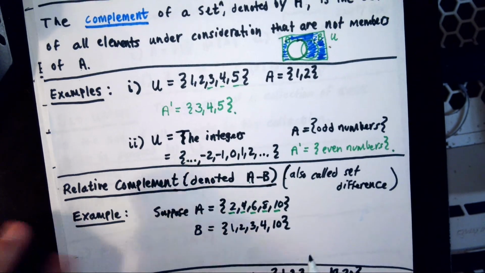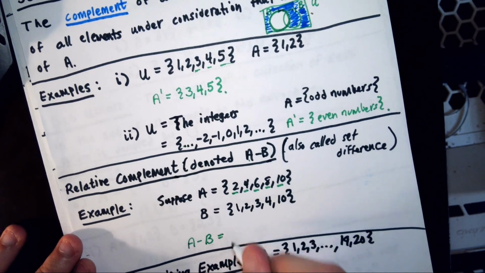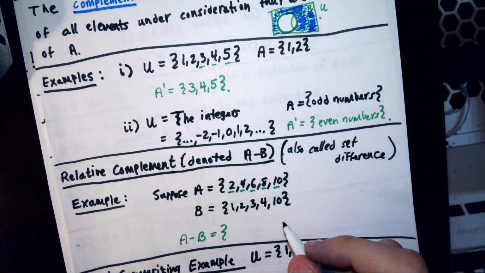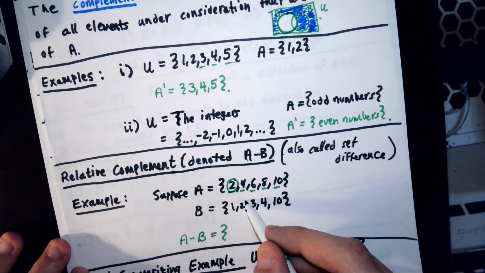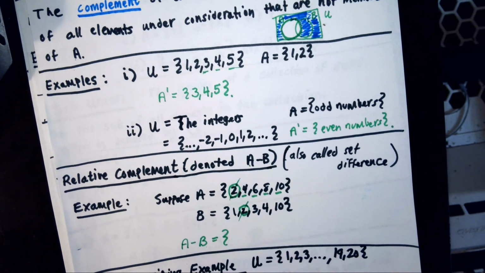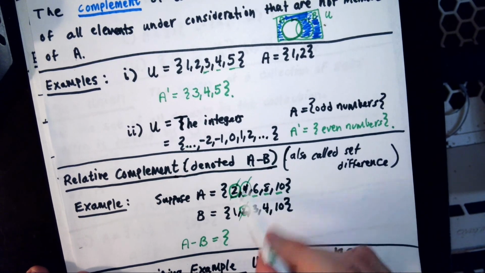All right. Well, let's take a look. So A minus B. Well, what's in common? Because whatever's in common in A and B, we're throwing out, right? So here we've got a 2, and here we've got a 2, right? So I'll just cross those out, because I know that's not going to be in A minus B. The next thing is we move on to the number 4. Well, 4 is also in B, right? 4 is in A, 4 is in B, so we cross that out.